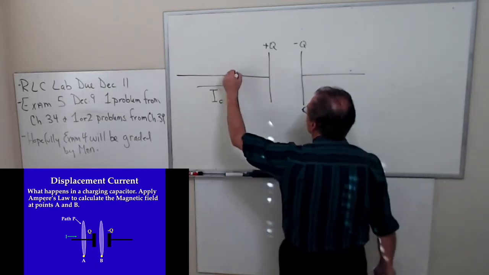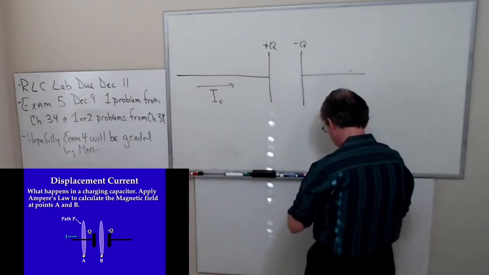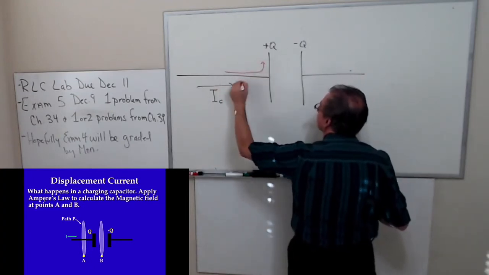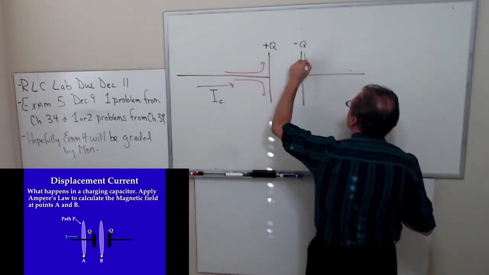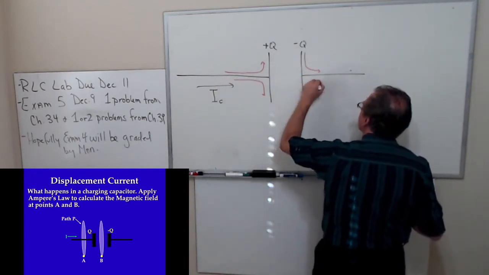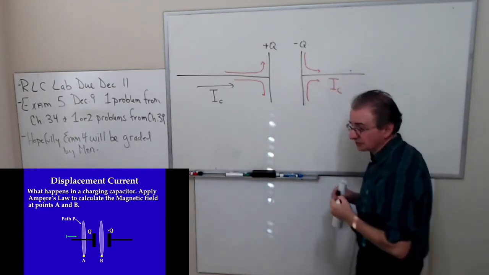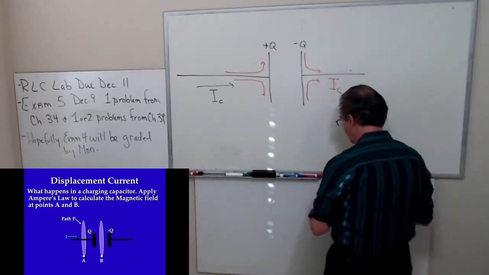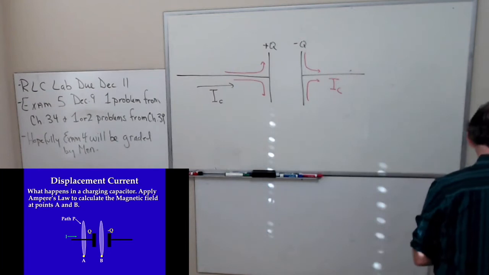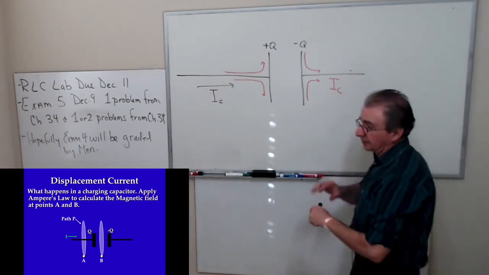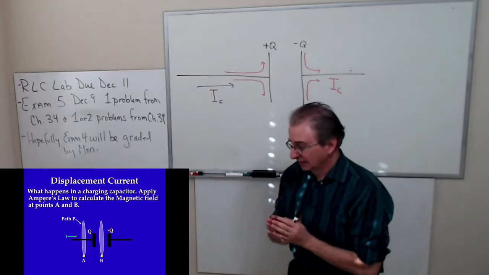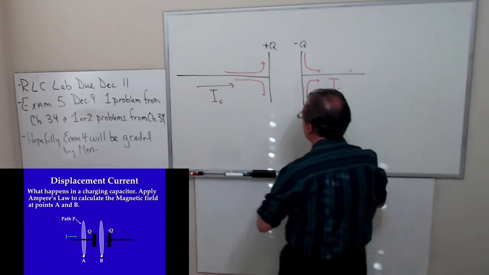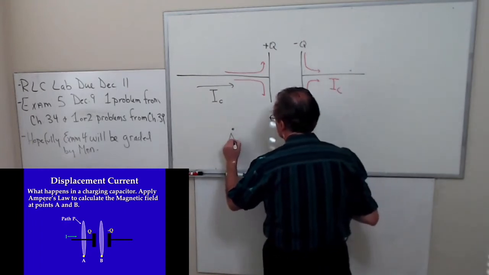And so the electrons are going basically like this, like that, as the capacitor charges up. And let's assume the wire is long. So let's assume we have a very long wire so that we can calculate the magnetic field due to a long wire. And I'm going to calculate the magnetic field at a point A here from the wire.